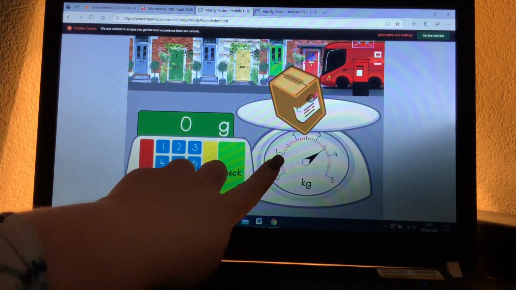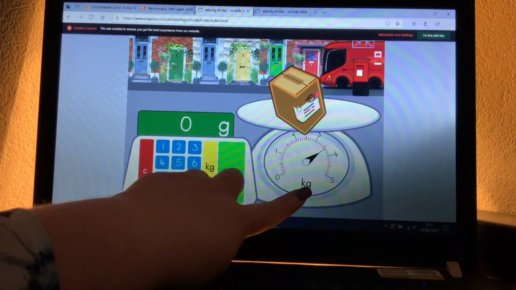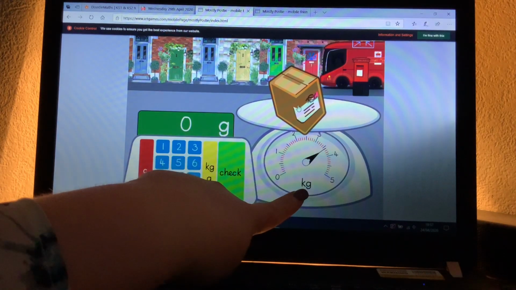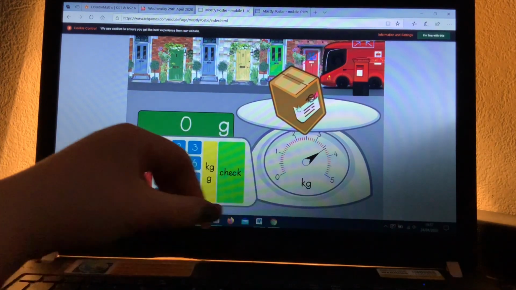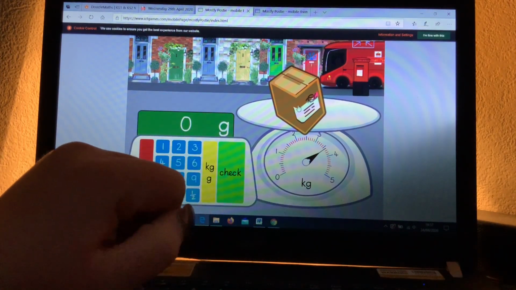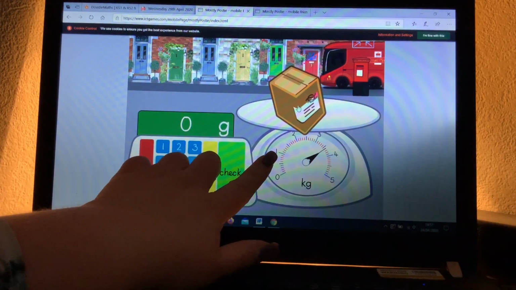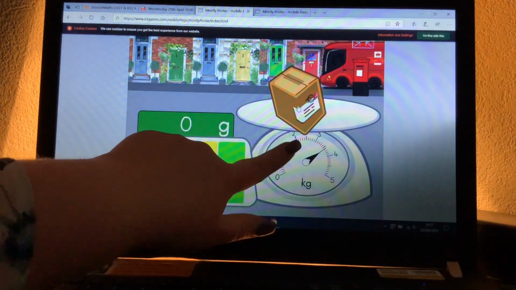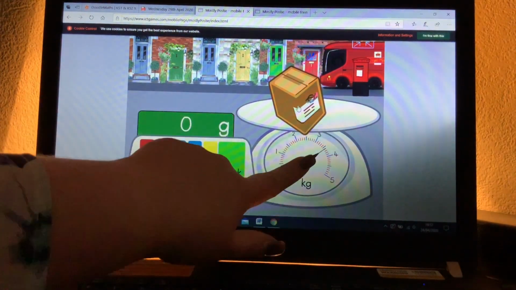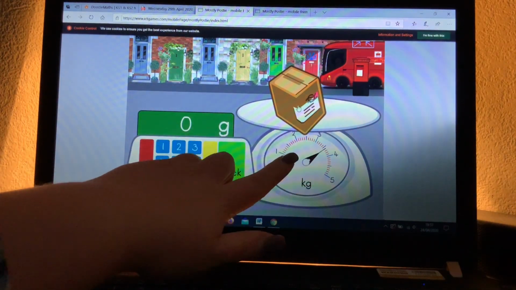So I can see that it's gone past 1 kilogram, it's gone past 2 kilograms, and it's gone past 3 kilograms. So remember before we said that 1 kilogram is equal to 1,000 grams. So remember this would be 1,000 grams, 2,000 grams, 3,000 grams. Remember I'm counting up in steps of 100 afterwards.